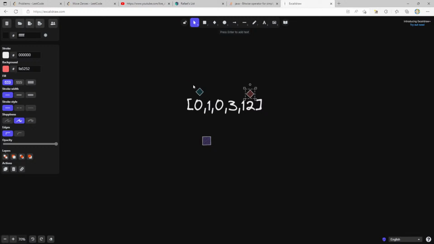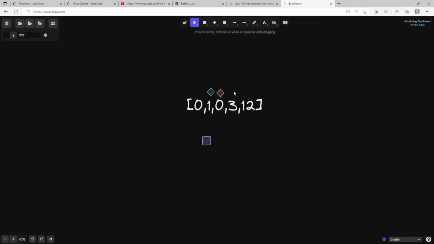So maybe instead of finding a 0, I find the first non-zero, and here find the first 0. Okay, I'm not really sure what that does though. Do I swap these at all? I wouldn't even be sure how I would swap those, right? That's what makes it a little bit tricky.